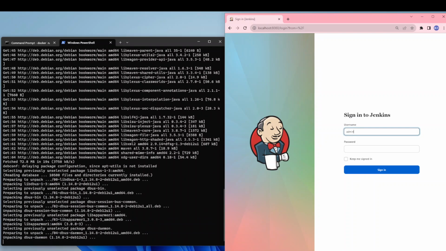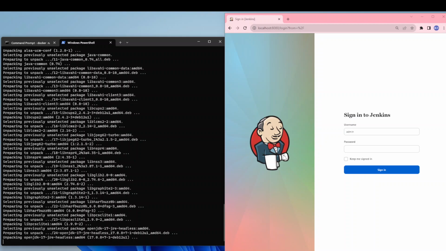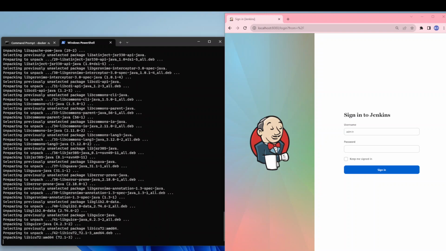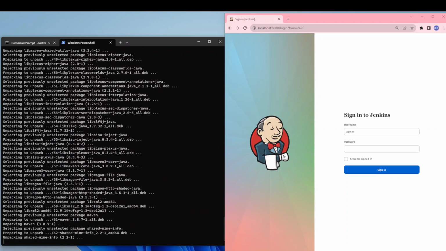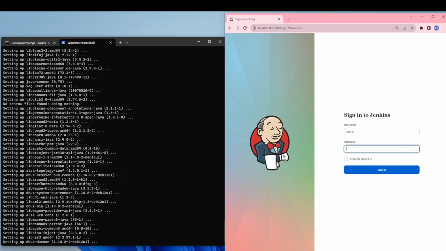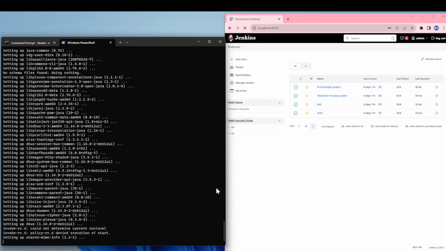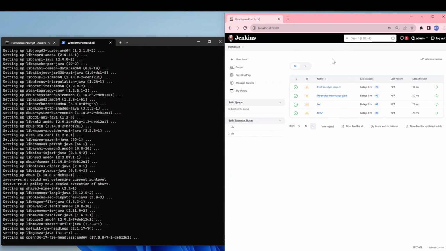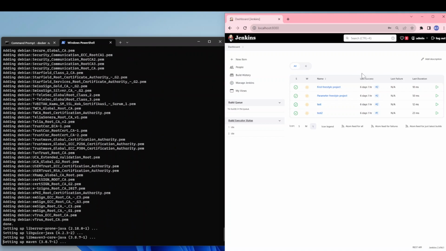In the meantime, maybe we can try to log in. Okay, and during waiting we can log into here, and you can see last time I ran something here for test, and we can see after that.